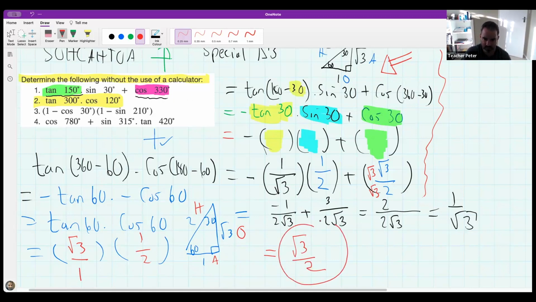And that is that. Okay, so what did we do today? We looked at how we could reduce trig ratios that have big angles to smaller trig ratios where the value is the same, but the angle is smaller. We also looked at how we can take that smaller value and evaluate it using a special triangle. And that is, honestly, in an exam, you pretty much get 10 to 15 marks for that every exam till the end of matric.